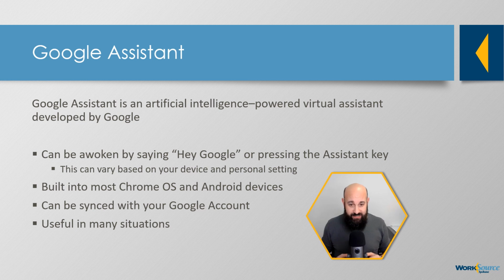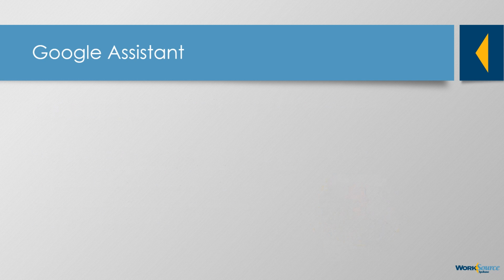Google Assistant is typically built into Chrome OS and Android because it's part of Google. It's going to be part of those operating systems, and it's synchronized with your Google account. So the Google Assistant that I talk to on this device is the same as the Google Assistant that I talk to on this device. And Google Assistant can be very, very useful in a lot of different situations.